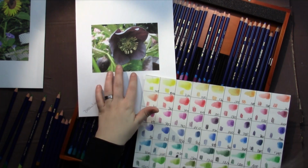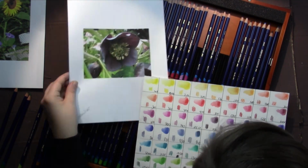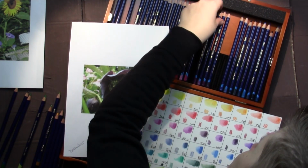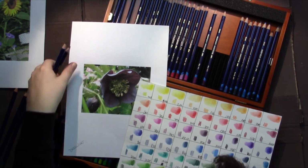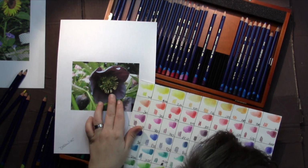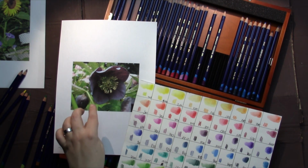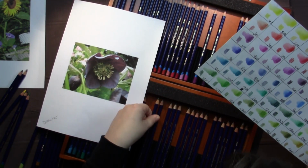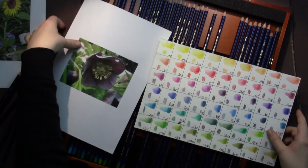So for this one here, the greens are pretty much the same. So that's a 1520 and a 1550. For that tone, a 730 and a 750. 730, 750. And it's almost a little bit of yellow, but I could actually use the 1560 here somewhere already. Yeah, this text, the 1560. Okay, not too many different colors.